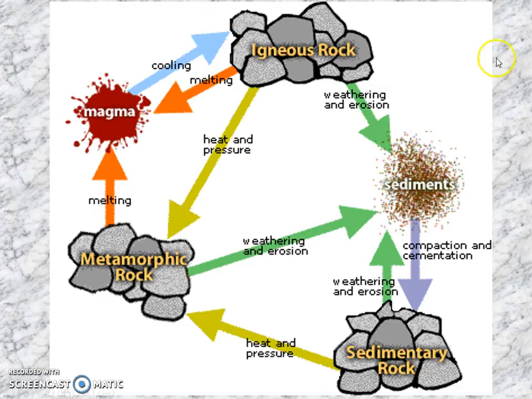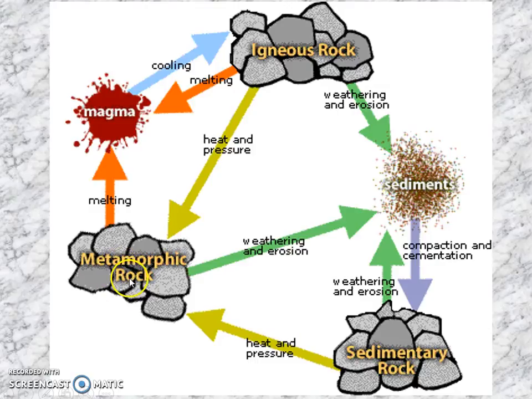Here's a nice picture. You're going to need to fill this in at the bottom of your notes, the stuff that's missing. Basically what I just talked about, lots of arrows, but you can see our metamorphic rock. Again, once it becomes magma, that magma then comes up to the surface where it's cooled, becomes igneous, weathered and eroded. Those sediments are compacted and cemented down into sedimentary rock, which heat and pressure forms into metamorphic, and it starts over.